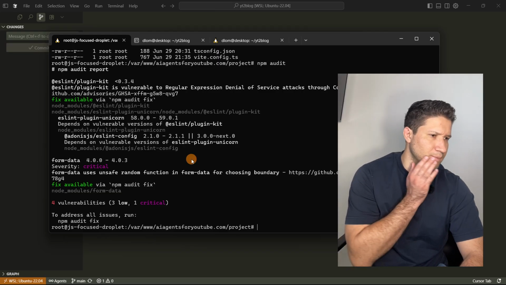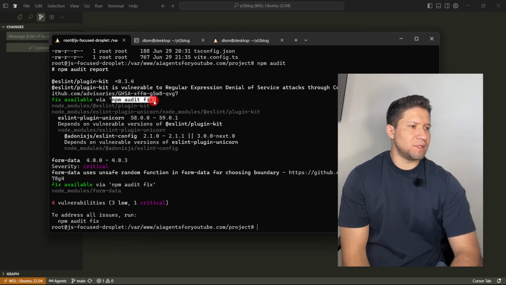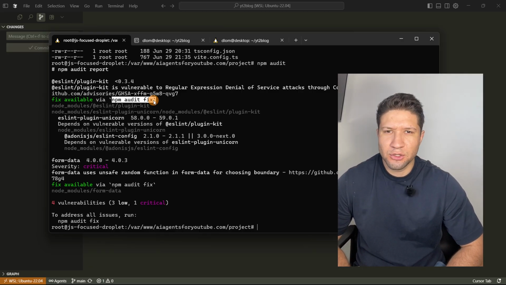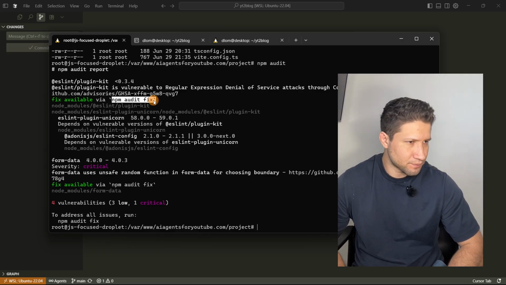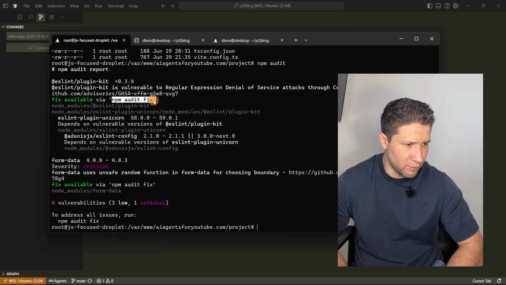For example, let's see. We have fix available with npm audit fix. What this is going to do is update the version that is being used to a patch version that fixes this known vulnerability.